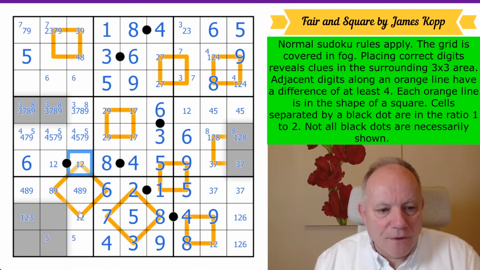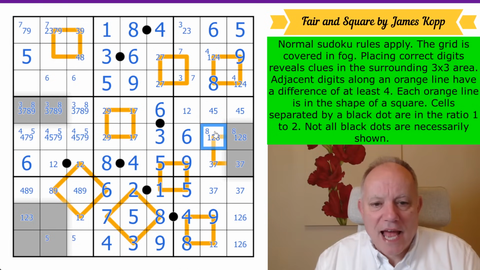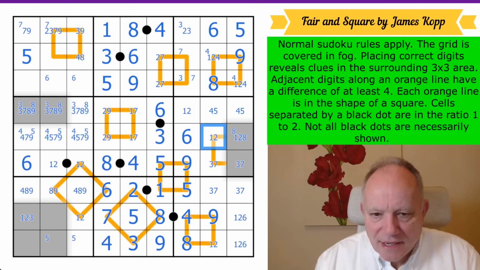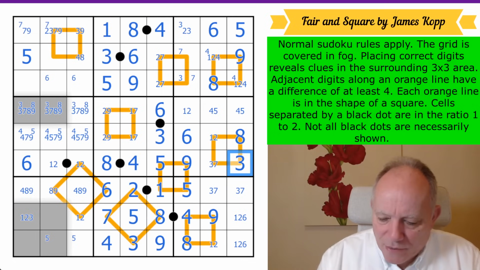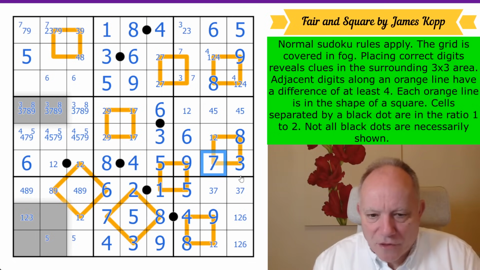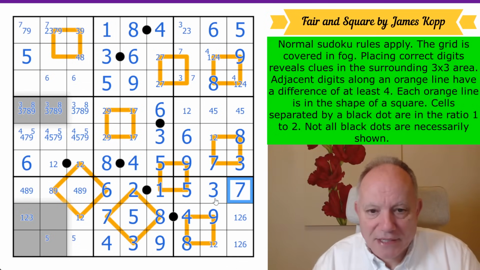Right, the 1-2 pair. That's keeping 1-2 out of those cells. 1 is also being kept out there. No, I don't know what that does. 8. This can't be 8. So this is 8. And that means we can now alternate around here with the 3 and the 7. All that fixes, I think, is the 3-7 deadly pattern that I was a bit nervous about before. It doesn't do anything else.